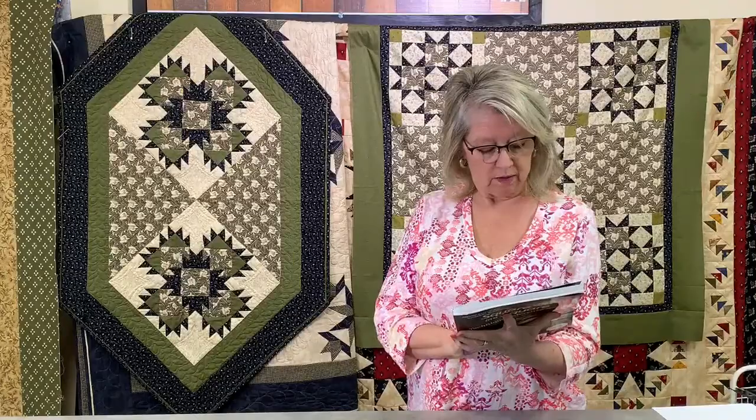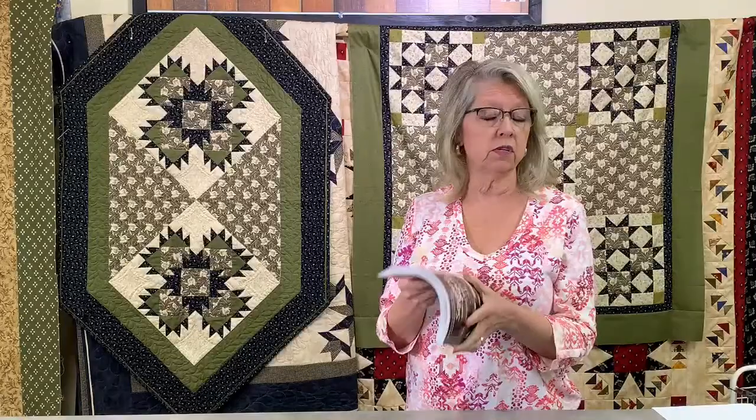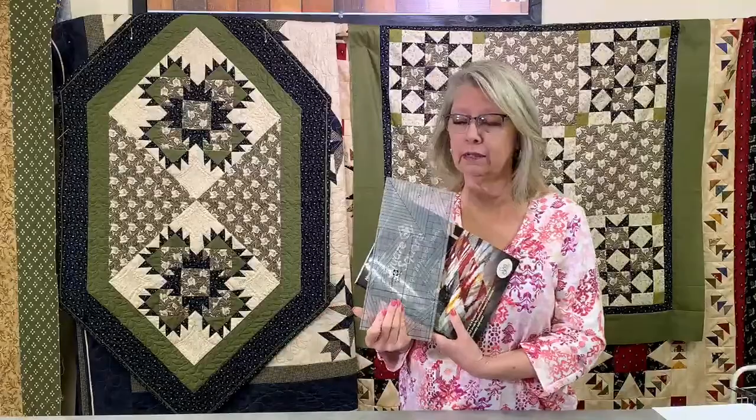Plus, it has charts and sizes, over 30 quilts, and over 50 different sizes of blocks in here. So this is a jam-packed book. I use this one every time I'm in my sewing room. I go back to the charts, I look up a picture, whatever. Many times when I'm helping people on the quilt text line, this is the book that I'll have in the video. I'll say go to page 34. Look at this picture right here. Go to page whatever. Here are some sizes that you can use to help you do whatever it is you're doing. So when you have the right tools in your hand, you're going to accomplish amazing, amazing, amazing things.